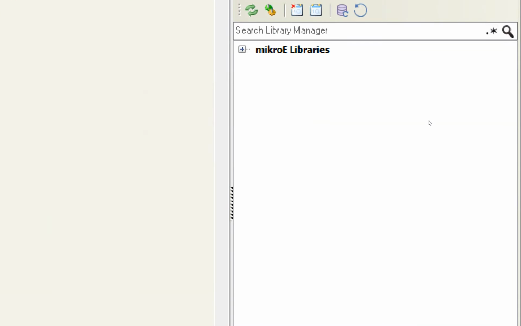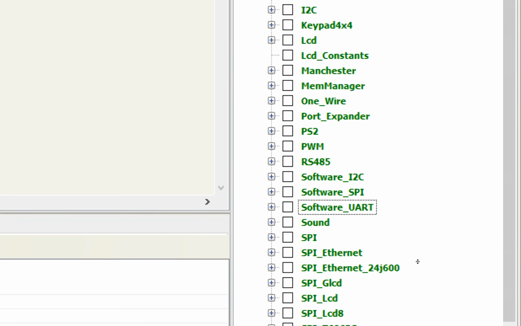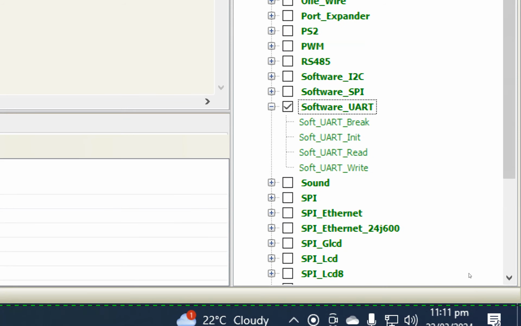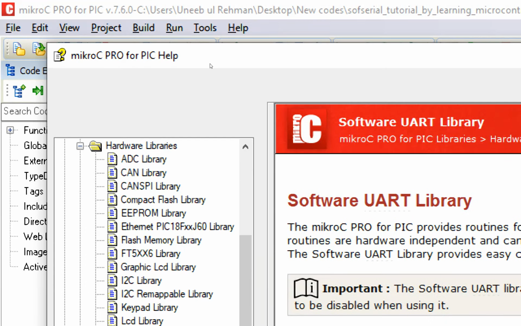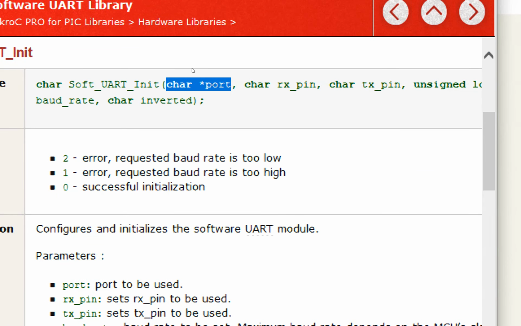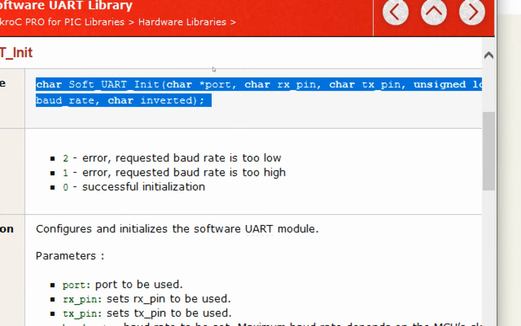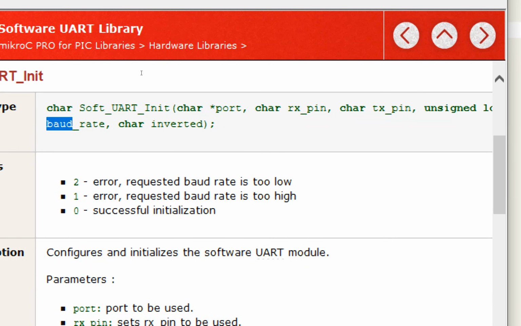Now guys, go to the right, expand the MikroC libraries, then the system libraries. Here you have the Software UART library, expand it, check mark this, and in that library look for this command, Soft_UART_Init. Double click on it. This window pops up. Here you can see the prototype, it is showing that first you enter the port, then the RX pin whichever you want to use, then the TX pin that you have selected. In our case they are D0 and D1, and then you select the baud rate, and after that there is an inversion option: if you write any value other than 0, it will simply invert the output. Like instead of sending 0101, it will send 1010. That's all.